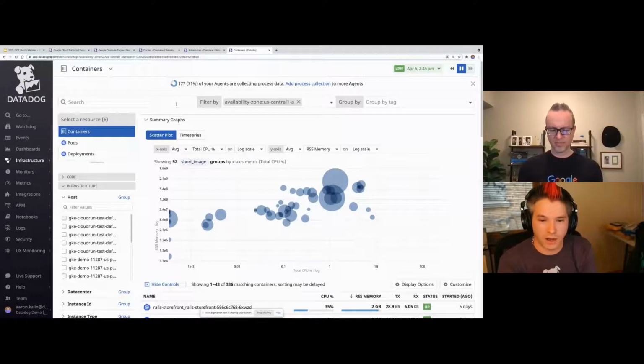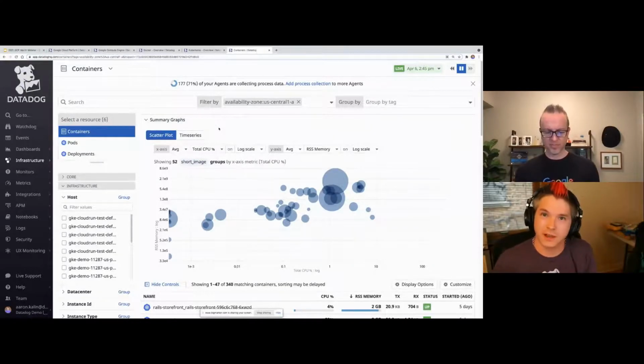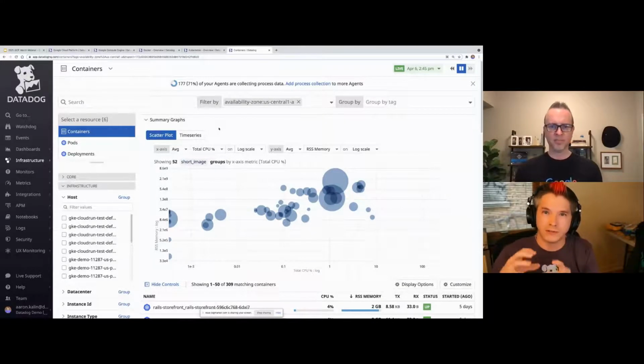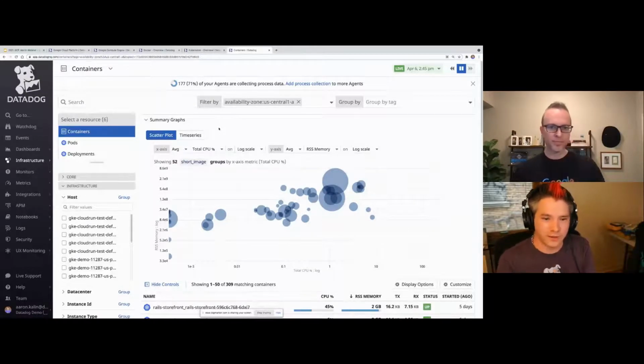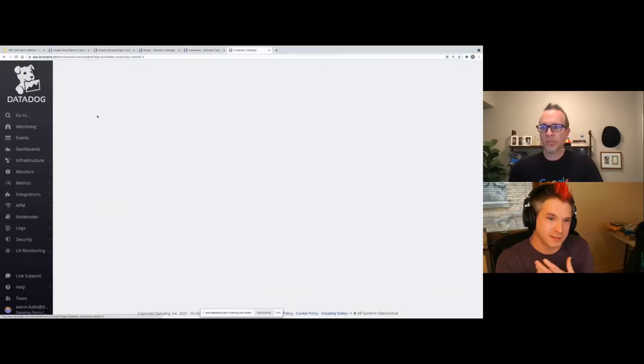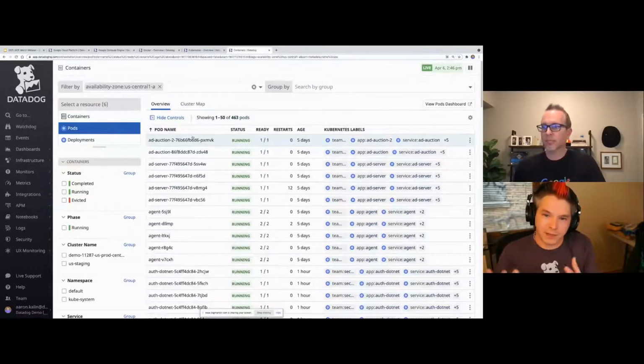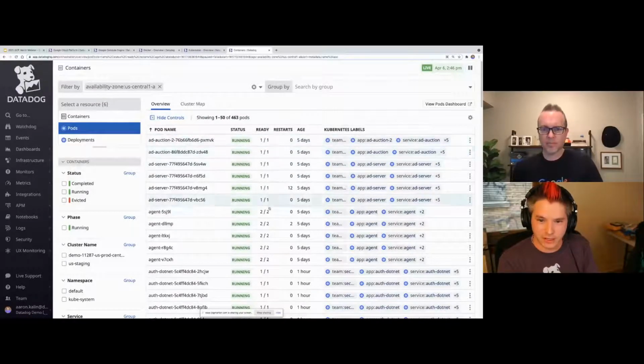This is the more performance-centric one, where if I wanted to more directly compare containers against each other, versus those dashboard views, which take the more host-level, zoomed-out view. In this case, we've got a lot of Kubernetes-based containers running here, so they're part of larger pods. If I switch to the pods-based view, I'm now getting the more grouped look at those things, because some of these pods are single containers, some of these are multiples. It depends on how you're deploying and managing your whole stack.